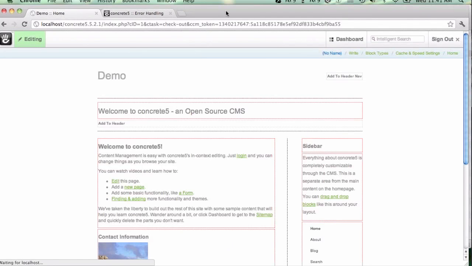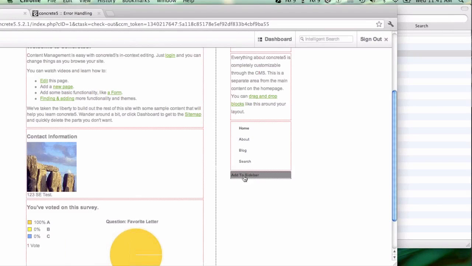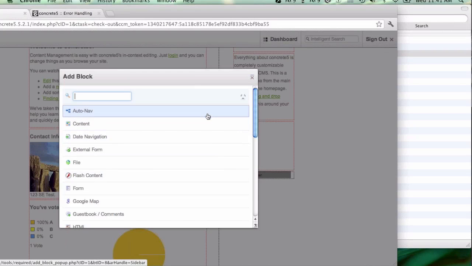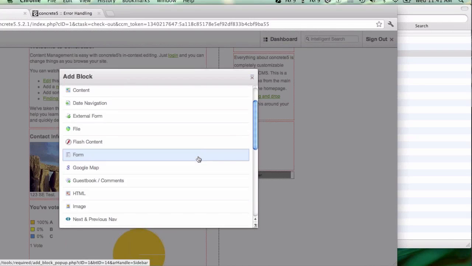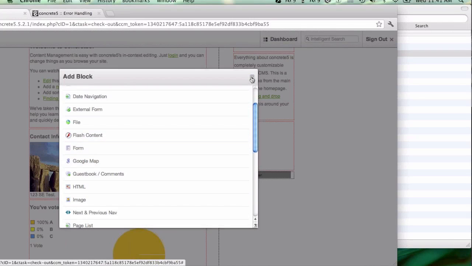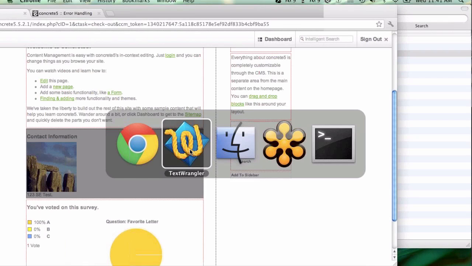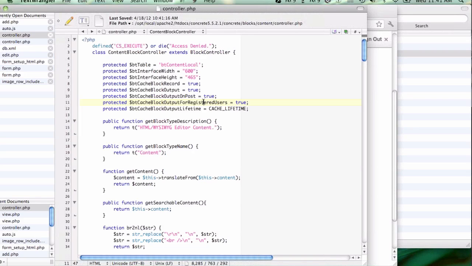Similarly, we can't as easily cache the guestbook block because then the moment I submit a comment to it, it's not going to be cached anymore. Now you could get around this by clearing the cache when you save entries, so this is something to keep in mind. But by default, we're not caching that stuff. We do have some additional parameters that you can set to control some of that stuff.